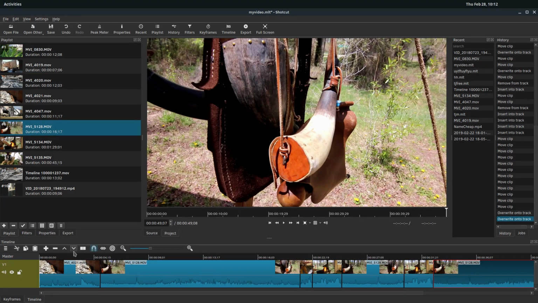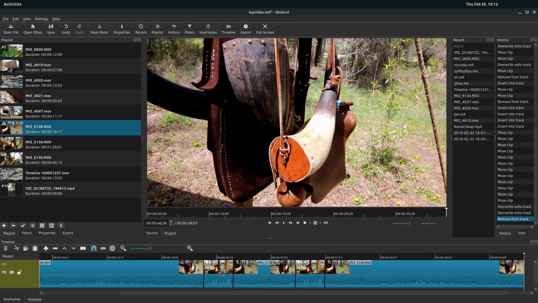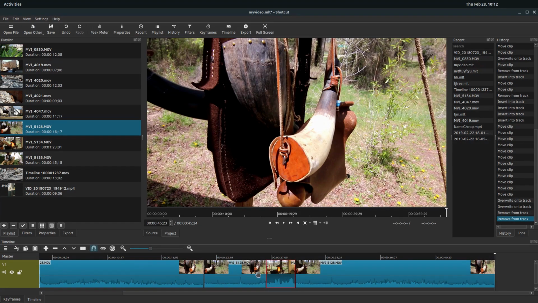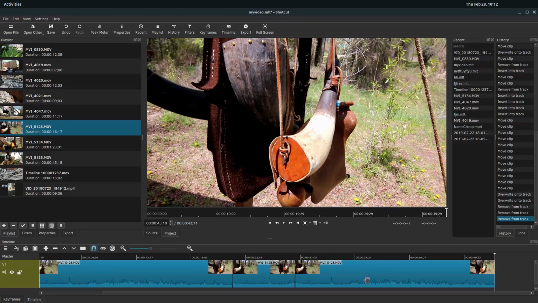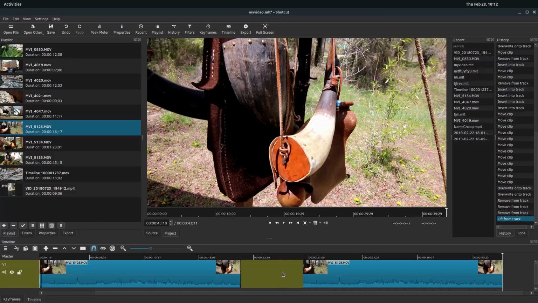So I think that's all we're going to do in this one. If ever you're wondering what something does, you can hover over and see what these different things do. Like the ripple delete does something similar to what we were talking about, where it gets rid of it and then everything sucks in. So it's the same as doing cut. If you click on a clip and then hit ripple delete, it deletes it and sucks in everything without leaving an empty gap here.